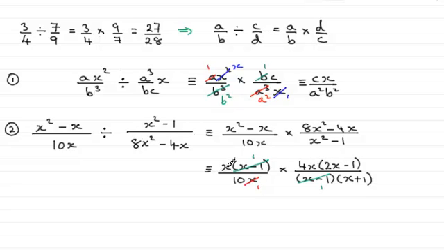I can either go with this one or this one. It's up to you. I'll take out this one anyway. So x into this x goes once. Are there any more common factors? Well yes, there's a common factor of 2 that goes into both the 4 and the 10. So we'll cancel those out. 2 into 4 goes twice and 2 into 10 goes 5 times. And that's it as far as the cancelling goes.